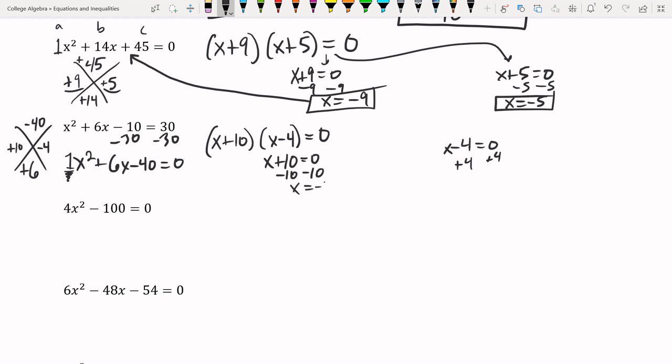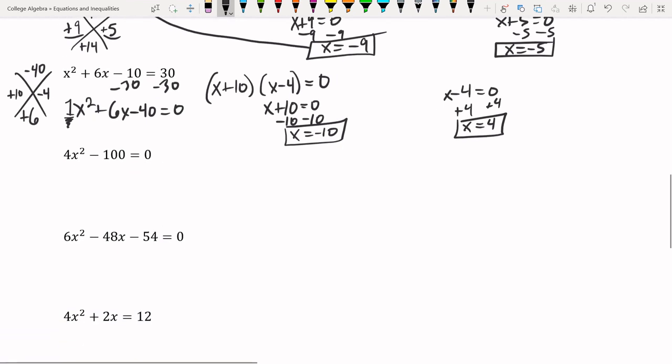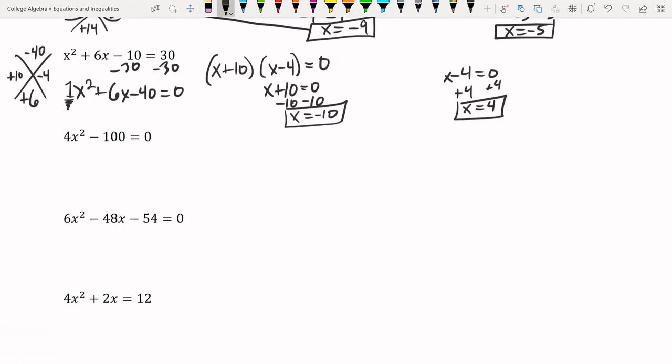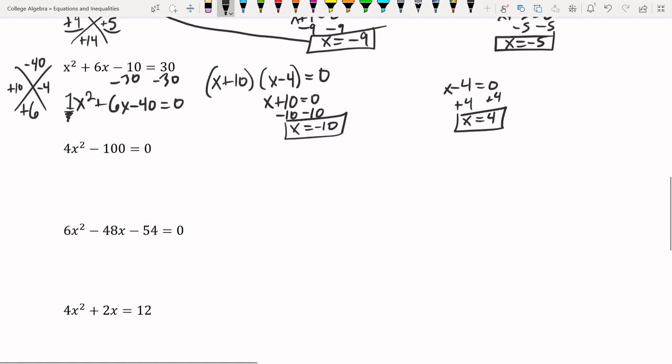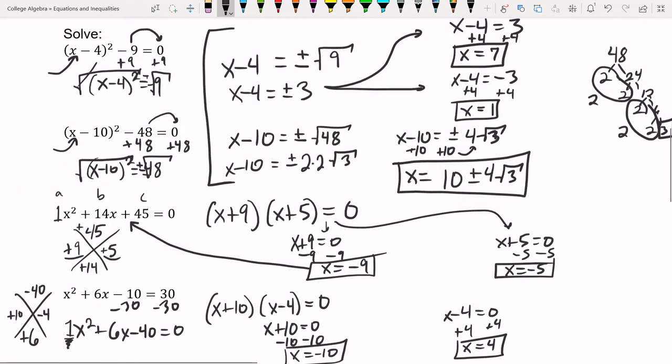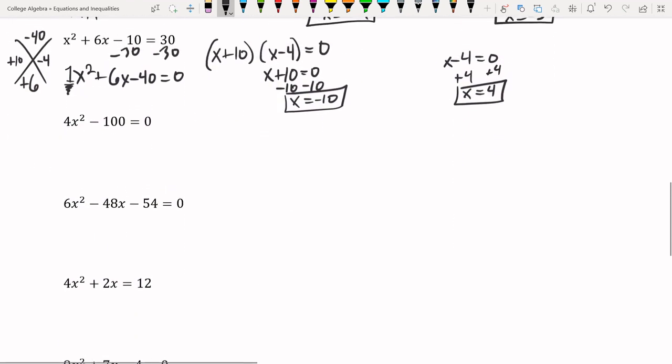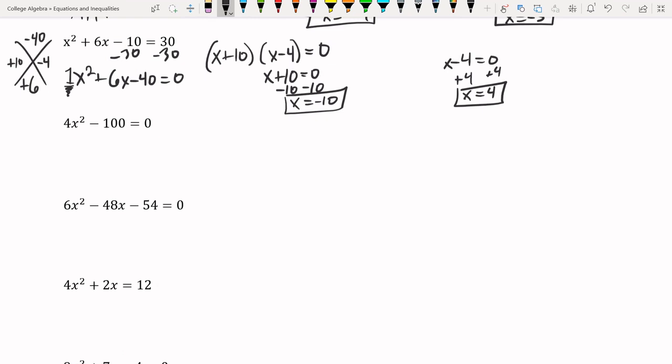We get x equal to -10, and x equal to +4. You can test, but you'll see that's correct. Now, this next one, we could actually solve like we did the first two. I'll show you how. You can, of course, factor it. This would actually satisfy a difference of two squares.